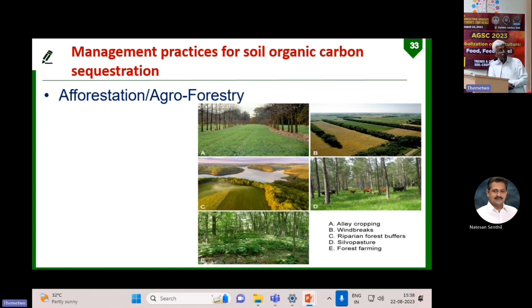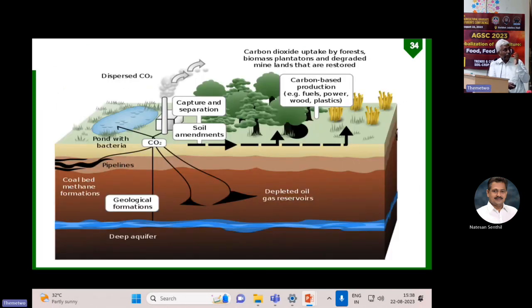These forest plants also add to soil organic carbon enrichment. You know very well, the forests in the form of agroforestry, maybe alley cropping, windbreaks, forest buffers, silviculture, forest farming. These are the basic things wherein we are introducing forestry into agriculture fields. There is a component along with the arable crops, maybe fodder crops or arable crops. Ultimately, they add to the organic matter. This is also listed here, how this forest or vegetation will help us to increase carbon production or organic matter improvement.